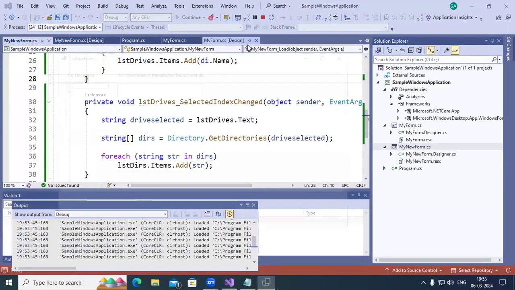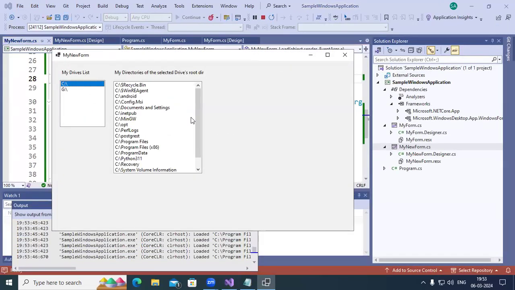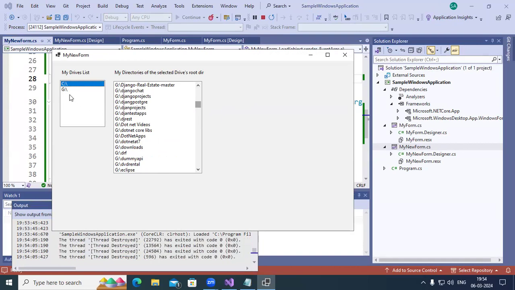Start here, then click on the C. It is showing here all the files, whatever are available. Similarly, showing like this. Again, if you click on the C, what is happening? Whatever you had in the G drive, they are not getting removed. They are as it is, we are maintaining. So this is in fact wrong. Whenever you select G drive, only G drive things should be shown. When you select C, only C files must be available here. So earlier files are not getting removed. It's getting mixed up with both the C and D. We need to clear them.